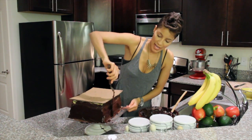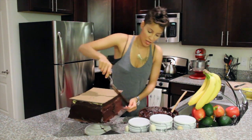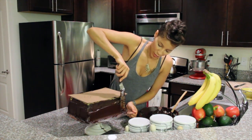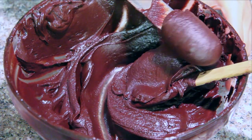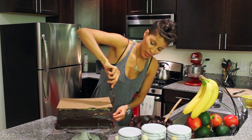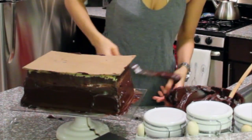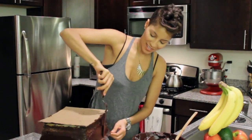Just want to go around filling your cake in, starting at the top or the bottom, either one, it doesn't really matter. And then filling the middle in last. So we're going around the bottom here, just filling in, no real rhyme or reason to this. The thing that you want to make sure you do in this situation is fill up the whole space in between the cake and the board. You want this gap to be completely full. Other than that, it's kind of like a free-for-all. Just ice in whatever way you do best. Not a big deal.